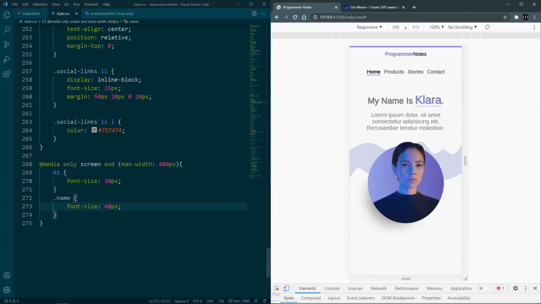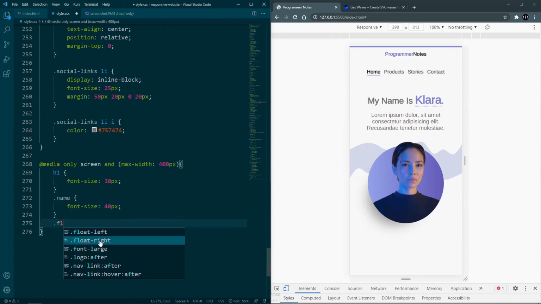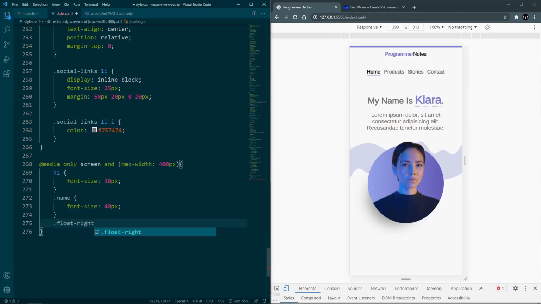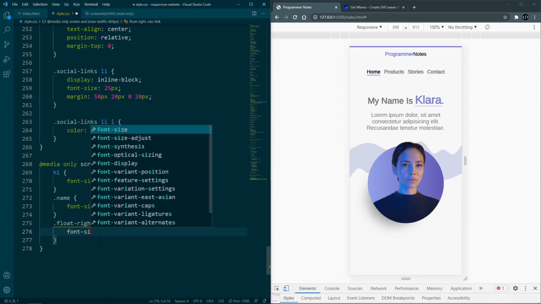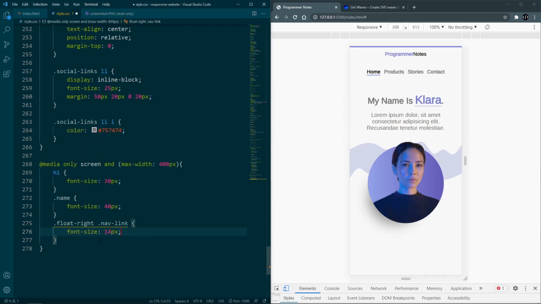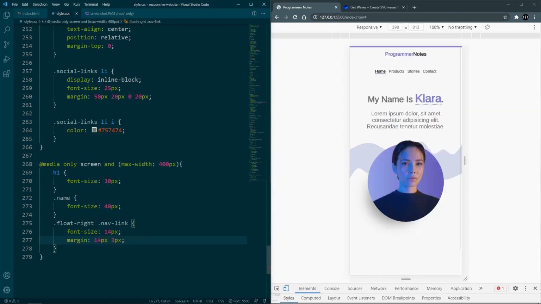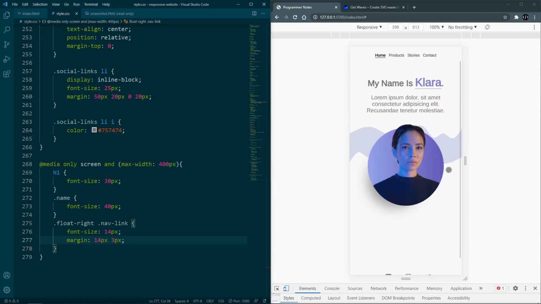Let's change the navigation. Font size to 14 pixels and margin 14 pixels for top and bottom and 3 pixels for left and right. And there you go, guys. We've created our responsive web page.